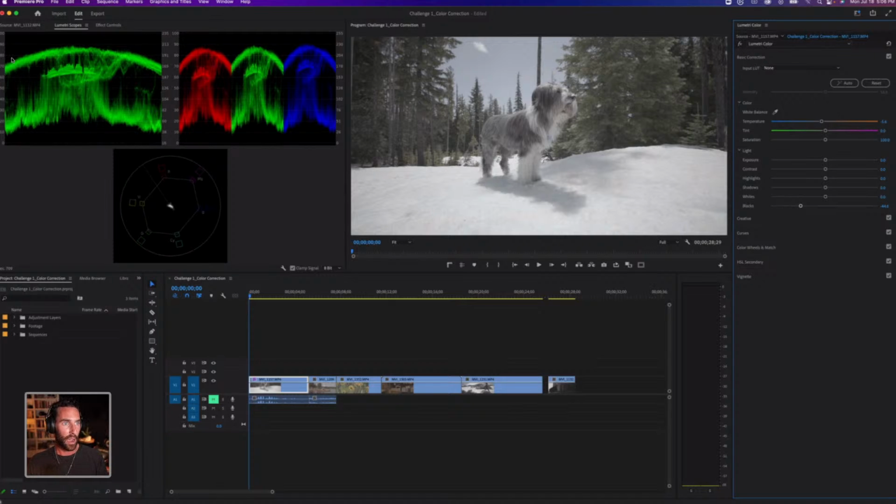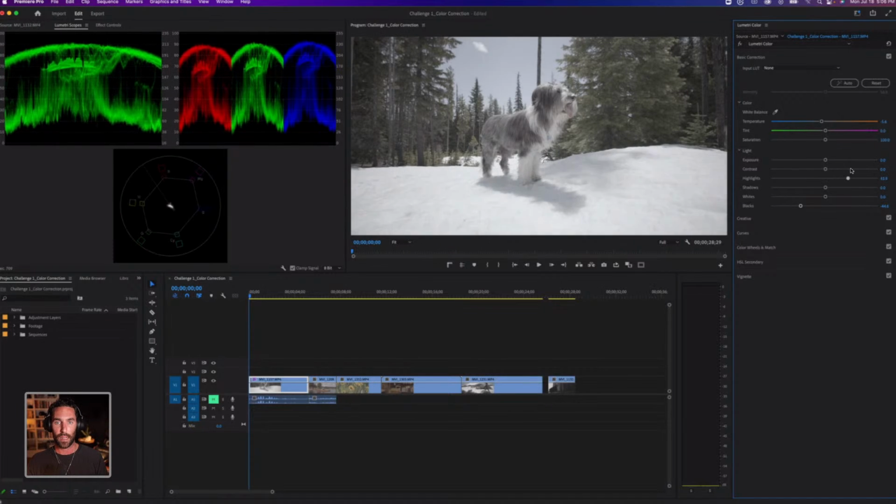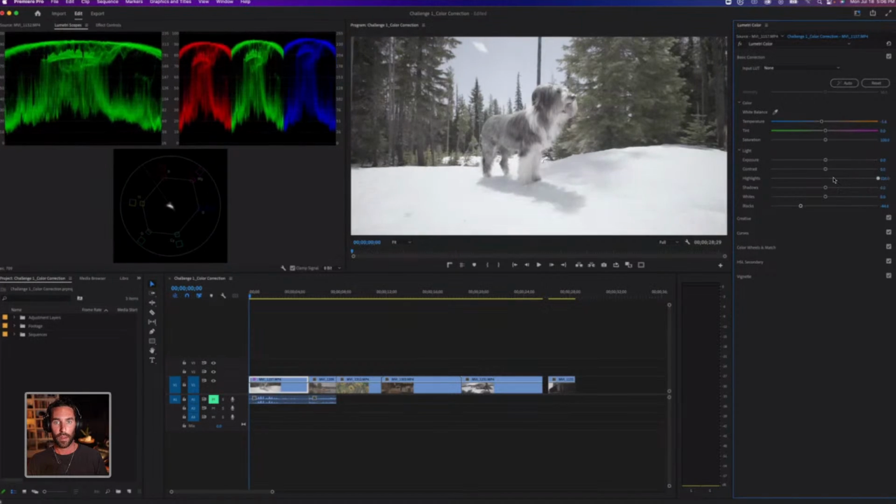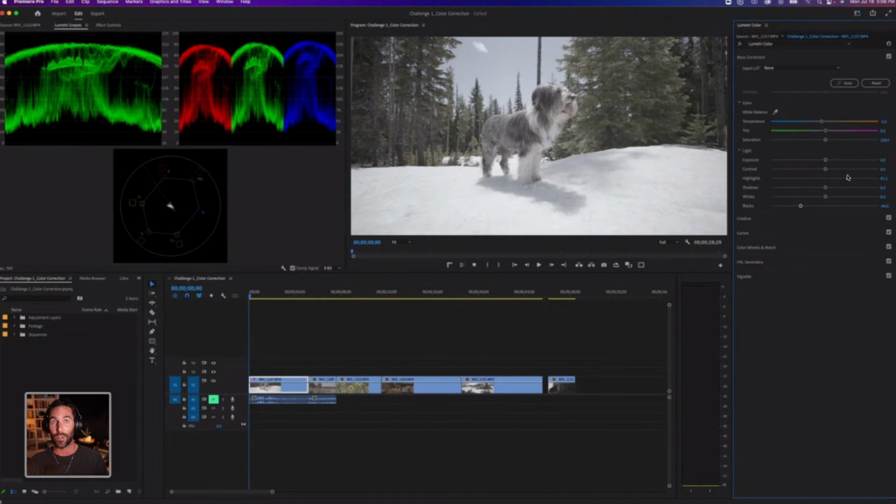Okay. Now what I want to do is do the same thing, but the inverse to the highlights and the whites. So I don't want to blow anything out here in the snow. So what I might do is take the highlights up a little bit. You'll notice that we're getting some nice contrast happening here. If I pull this all the way up, I actually still am not clipping anything, which is nice because of the way that that image was exposed.